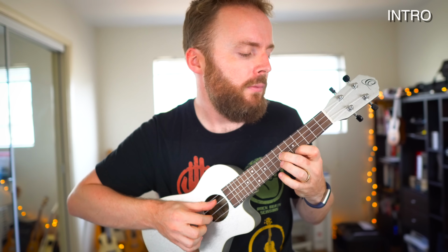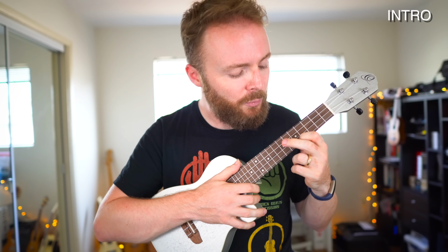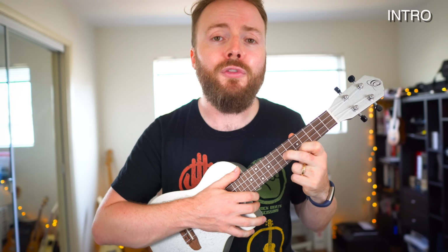The first thing we're going to do is learn how to play the intro. It sounds really cool, but it's actually surprisingly easy to play. Firstly, with our left hand, we need to put our first finger on the fifth fret of the first string. And with our second finger, we need to put it on the seventh fret of the second string.